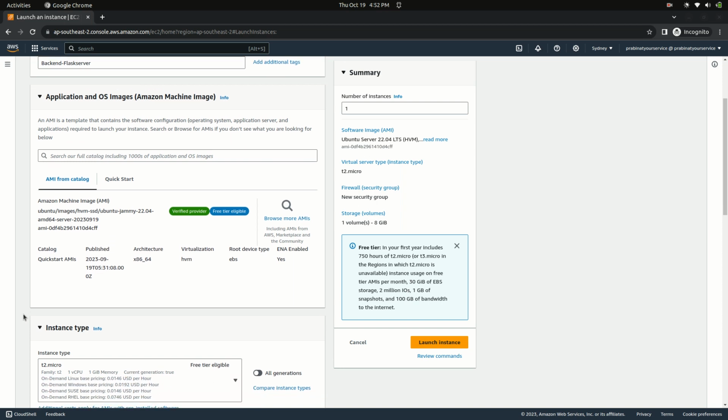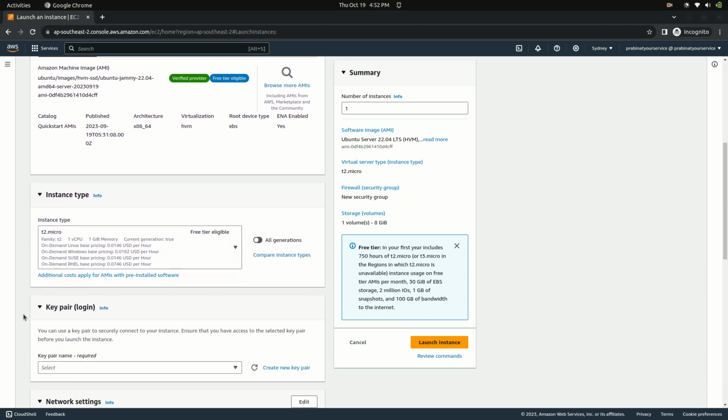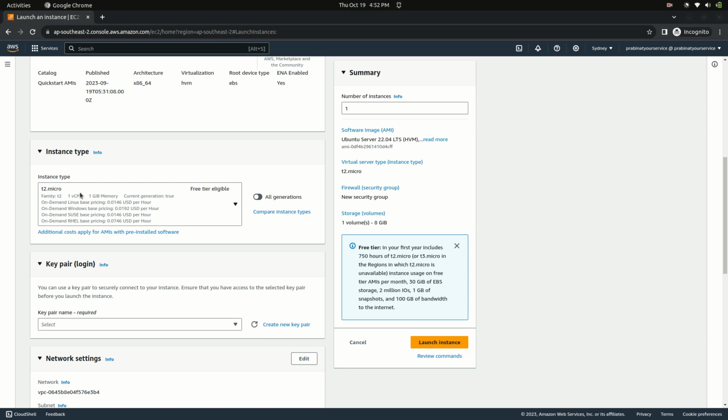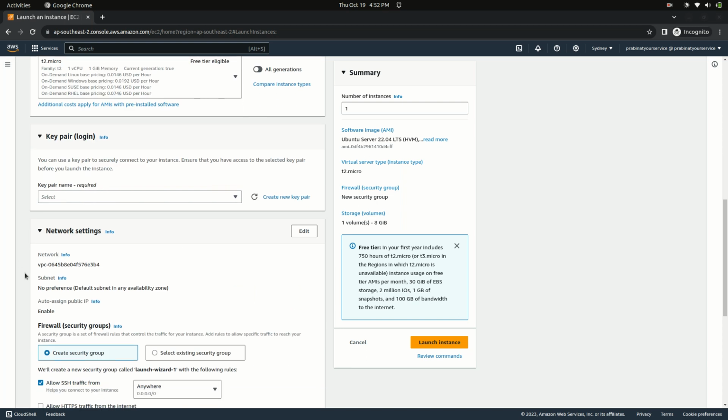After selecting the operating system image, I will select T2 Micro, free-tier eligible, and I need to have a key pair.